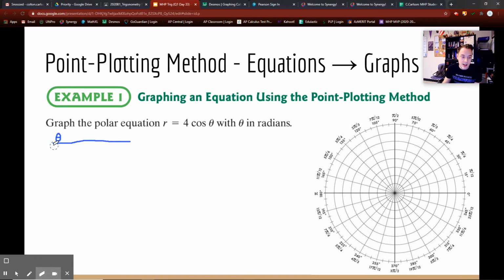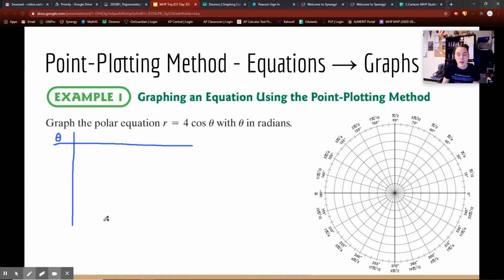Not as crappy as that. So let's try this again. That's actually pretty good. Make a table. I'm just going to pick a couple of points. I'm not going to go ad nauseum and do all these points together to make the graph. It's just ridiculous. I'm only going to do a couple of points to show you.